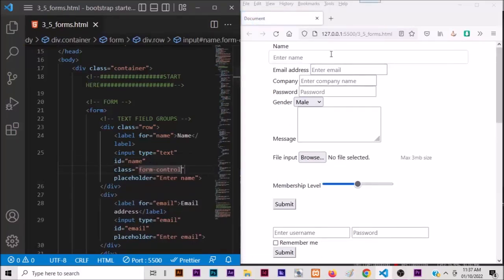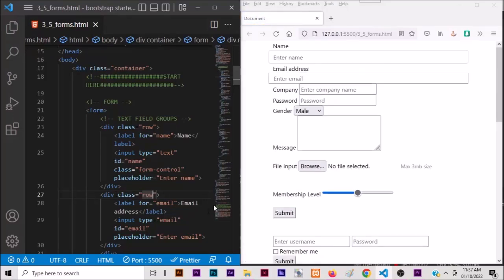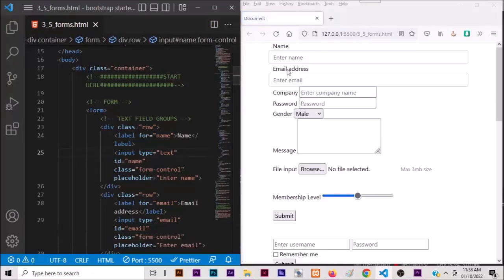You can see the form-control. So under the input, we have a class of form-control. You can see the email and the name.